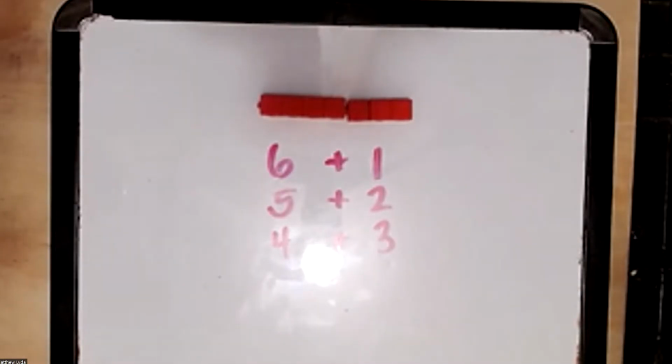Yeah, absolutely. And what I love about decomposing is that it allows our students to see different ways of using numbers, and they start using them more fluidly in their head instead of always using the counting on strategy or using their fingers and things like that. It's really explicitly teaching them that number sense that they need.